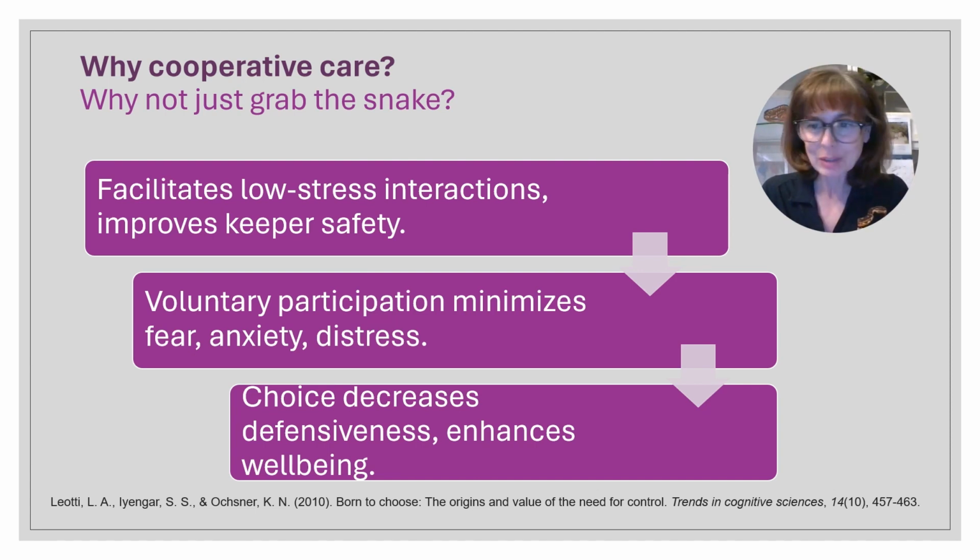So rather than the snake being forcefully handled and forced to exit their enclosure or forced to do some behavior against their will, when they are choosing to do the behavior, they're doing it willingly and voluntarily, they're going to have a positive emotional valence about that experience, and they're going to be more likely to engage with keepers, and it's going to improve safety for keepers and reduce fear, anxiety, and stress for the snake.